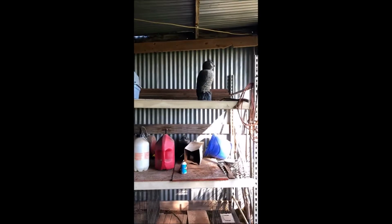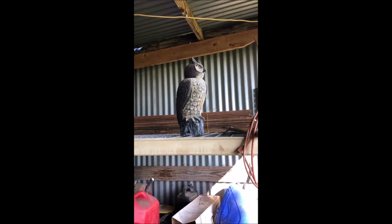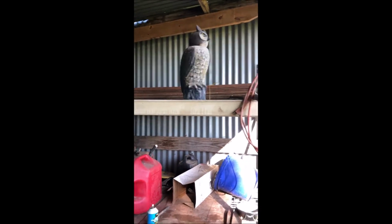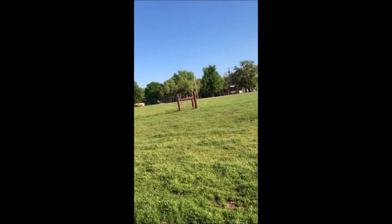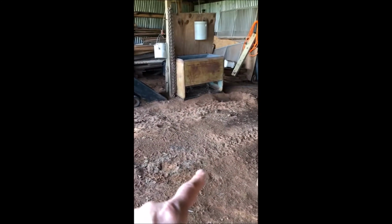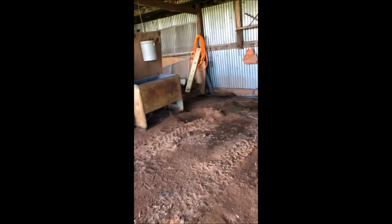We have an owl here because we had lots and lots of birds coming in here and making nests all up in here. So if you put the owl there, they think it's real and they won't come in here to nest. Oh, look at that mama and her baby. Is that the baby that was behind the fence? I hope so. See, they're gonna come out over here and sleep. The tractor's usually here, but it's at our house because we're using it. We had to use it to move some dirt and to move the propane tank.